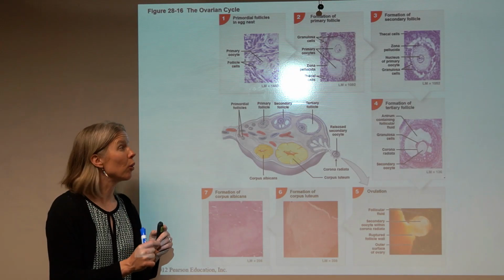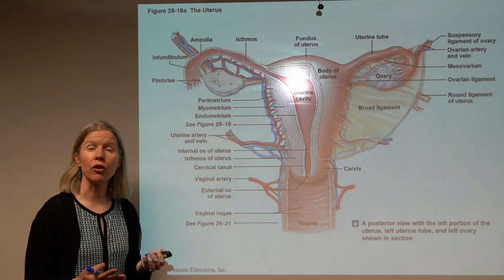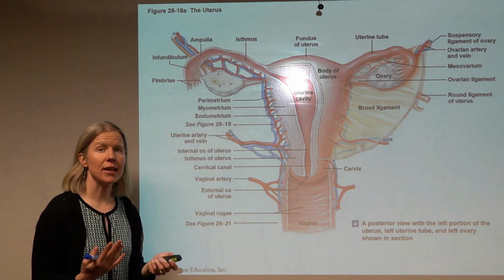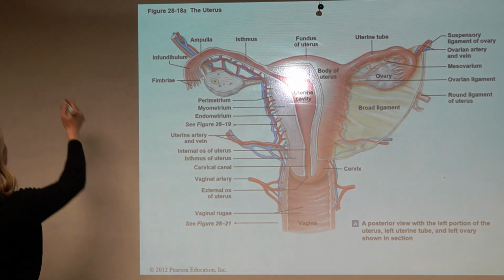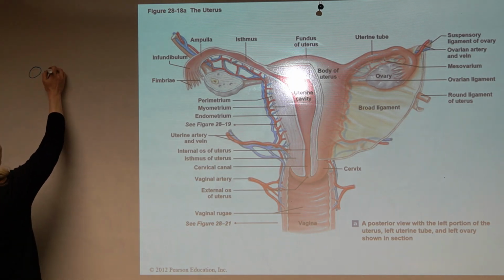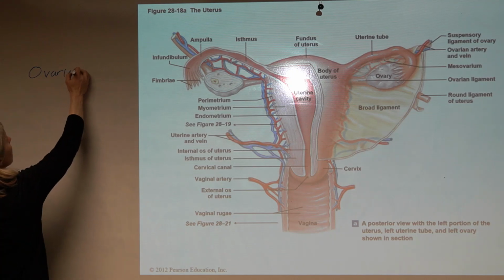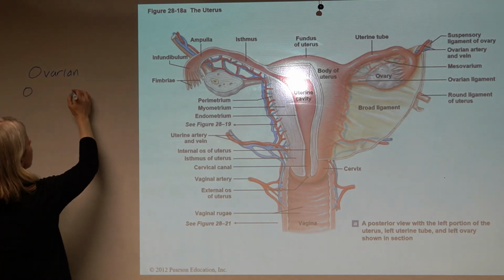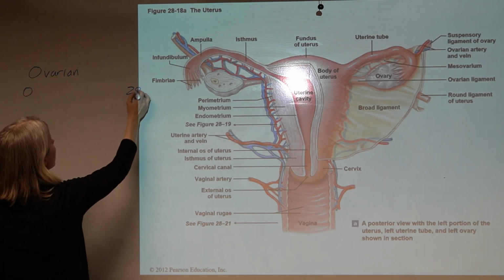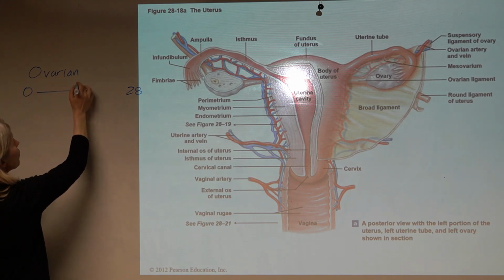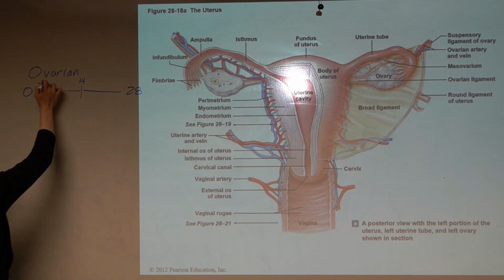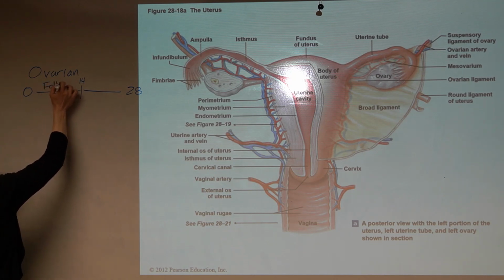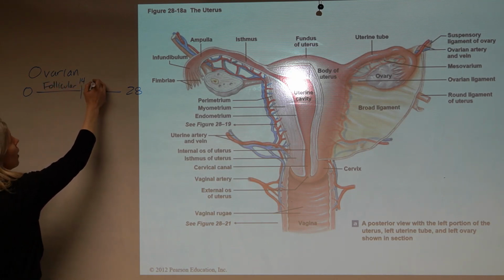Ovary on a monthly cycle. Let's take a look at what occurs in the uterus on that same monthly cycle. So maybe that's something to pay attention to here, right? If we have that ovarian cycle, and we said was from day 0 to day 28, right down the middle, day 14 was ovulation, and our two phases, follicular and luteal.